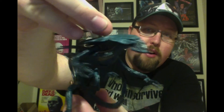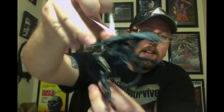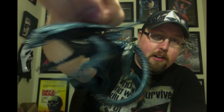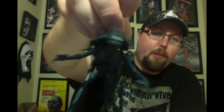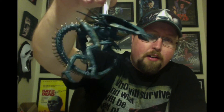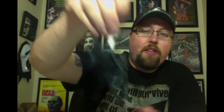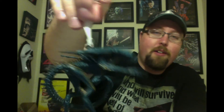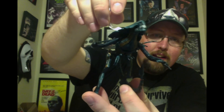Number seven — of course, I need a queen on my tree, so you have a xenomorph. Very, very cool and very detailed. It's one of the Hallmark ornaments, like the realistic Rick Grimes one — actually I think they're both Hallmark ornaments, now that I think about it. They're very cool, very detailed, and it's not like the other ones — I feel if I could drop this it wouldn't shatter like the others would. That's a plus for me because I am clumsy as hell. So there you have it, xenomorph at number seven.